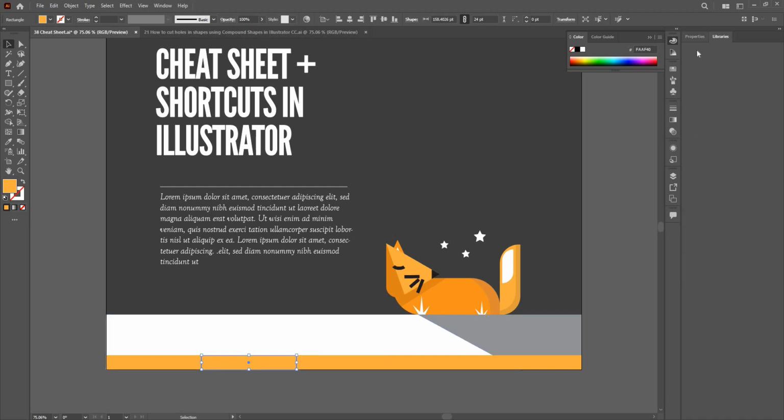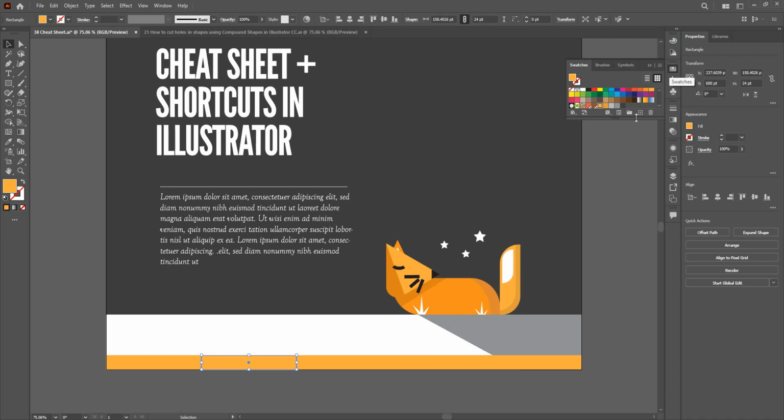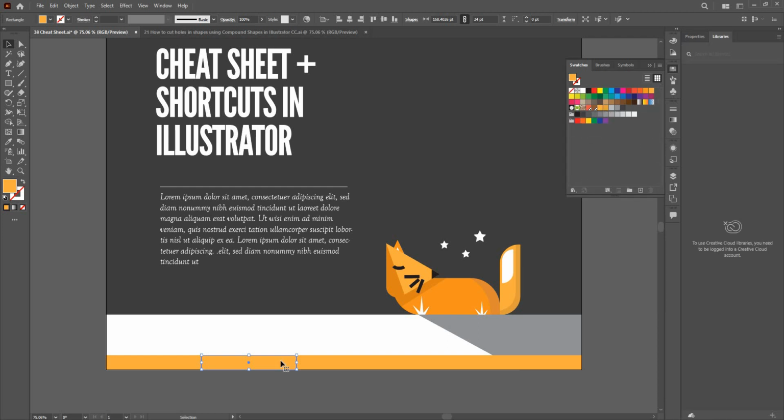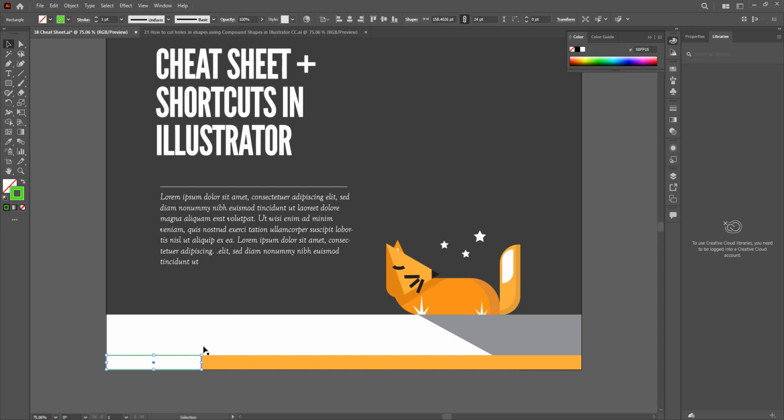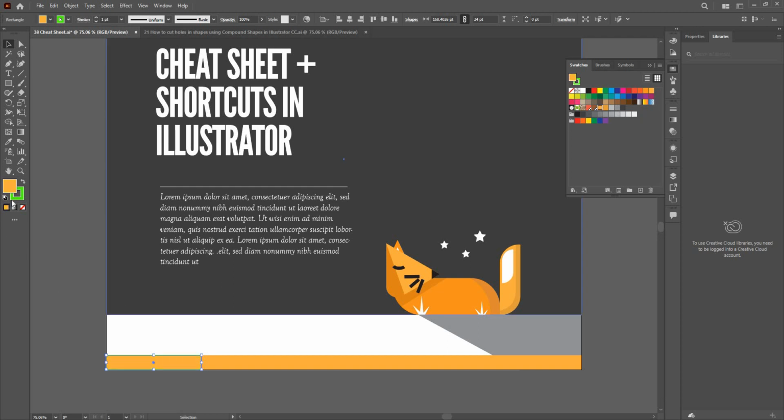Say I want to use my library color now. Swatches. Here is the orange foxy color that I have. I'll just click here, and it didn't apply. Well, it's applied to strokes. If you have strokes in front, it will be applied to the strokes. Say if you have the stroke, choose some color. It will be applied on the stroke only. You have to choose this option, fill, and then select the color, maybe from the swatches, and this foxy brown, and there.